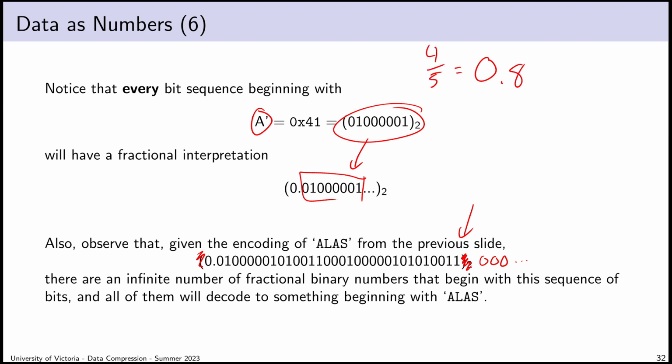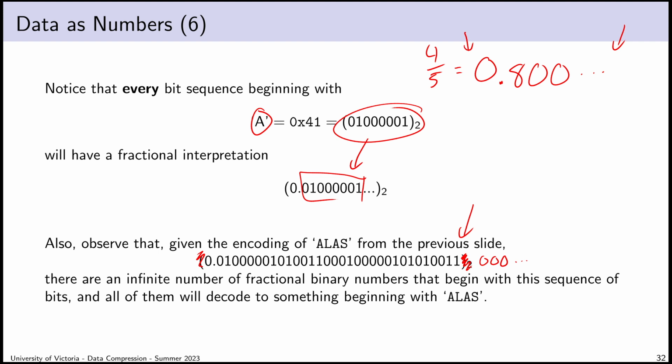Well, that's 0.8. But really, that's also 0.80 and 0.800 and 0.8 followed by any number of zeros that you want. You can add as many zeros for free at the beginning or end of any real number. So once you have a decimal point in place, you can put zeros on the left or zeros on the right, and it changes nothing about the character of the number. And I want us to get used to, in the rest of this lecture and the next 2 lectures, viewing fractional values the same way.